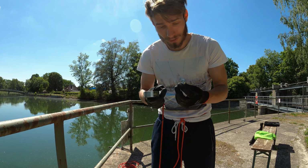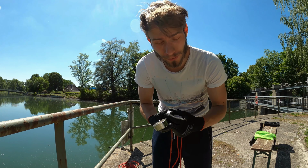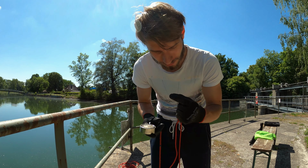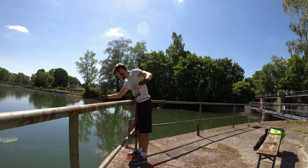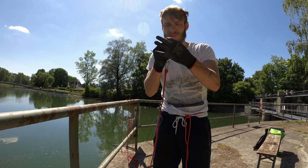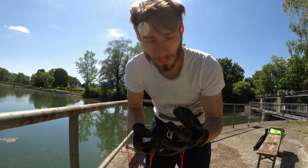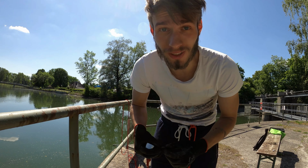Guys, two things on one throw, one bottle cap, and we're getting rich, 5 cents. Pretty nice. Yes, I think you can't see it, but it's another 5 cents. So we're at 10 cents now.